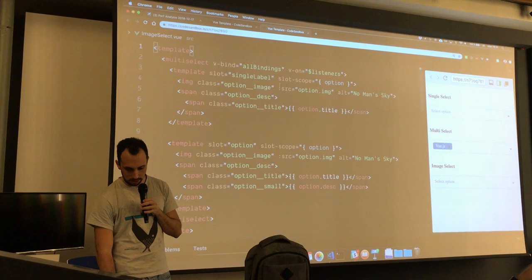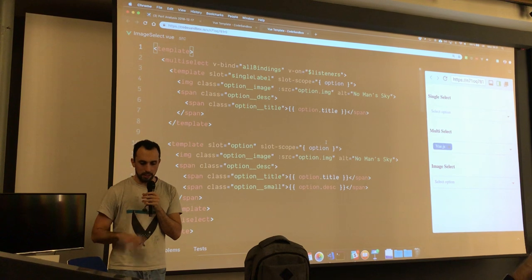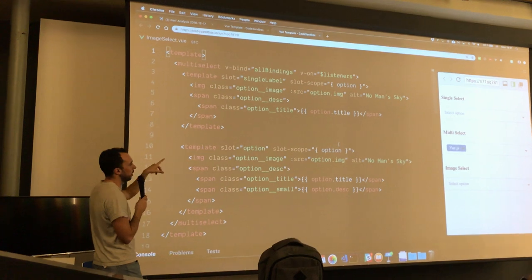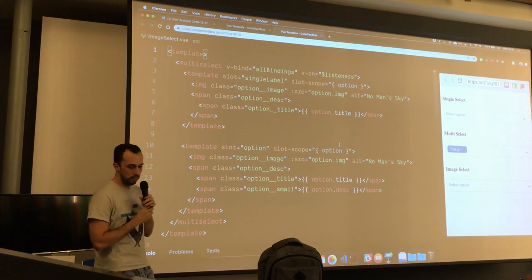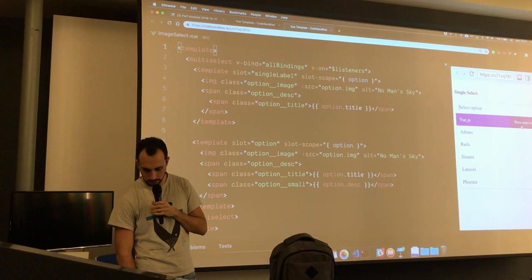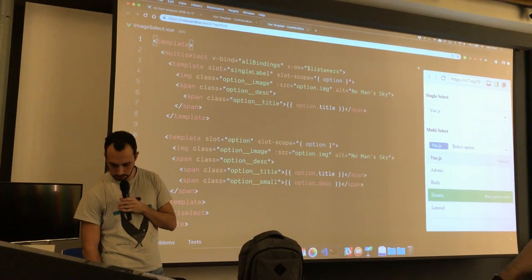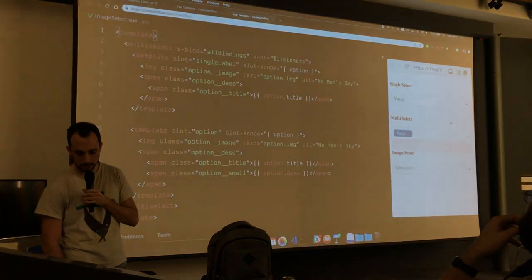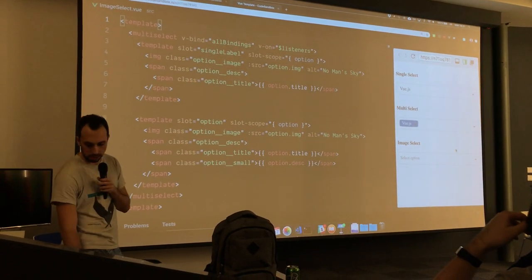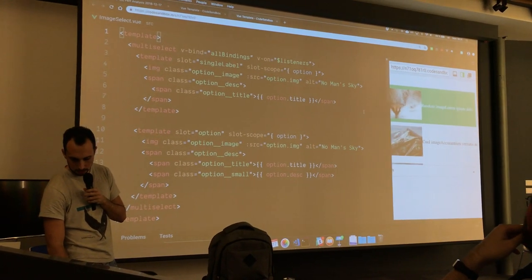And probably the biggest one, here we have it, the image select. So in here, as we saw in the code before, we are also defining how the options should render, because by default they are just text. And I'm not sure if you have seen that in these options, you have these kind of labels like please enter to select, enter to remove, or it's selected, maybe selected in a multi-select. But probably for an image select, we don't want those texts to appear. We just want the image and some text. I'm going to make it a bit bigger, otherwise it looks a bit ugly.